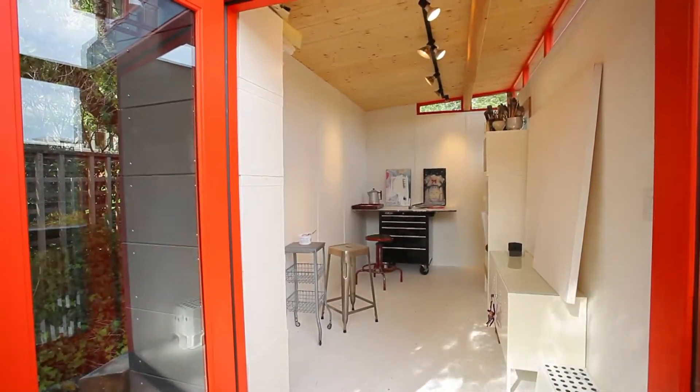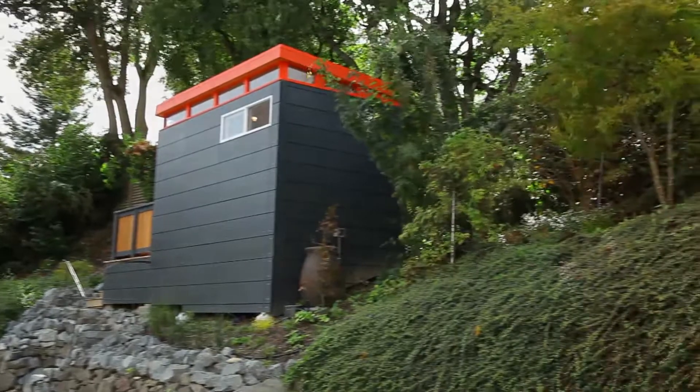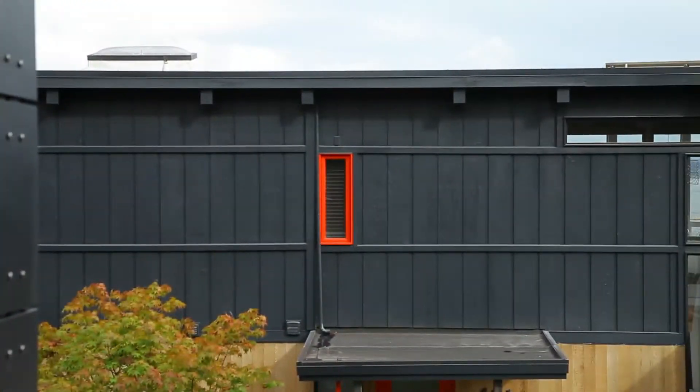She sent me the link to Modern Shed, so I clicked it and I saw that some of the designs were almost like a mini me of our actual house. It was just love at first sight — what a little space can look like. I love the lighting here too.